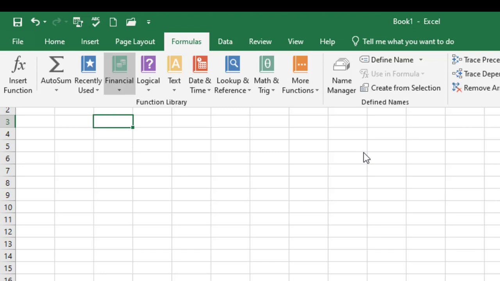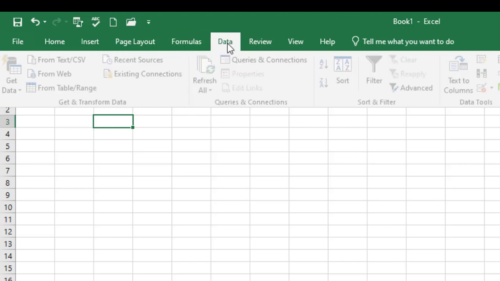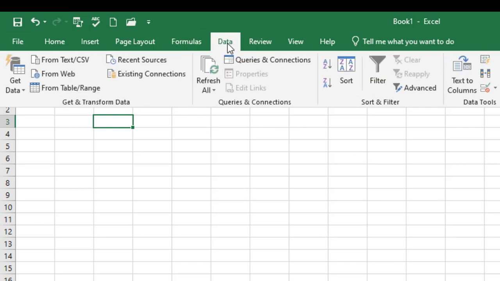So the next tab here is the Data tab. You click on it. So this is the whole lot you can find in your Data tab. It contains buttons that will allow you to import data from external sources, manage your data, manage your connections, and also merge and organize your data. So these are what you can find in this very tab.